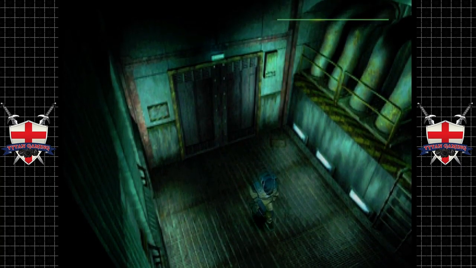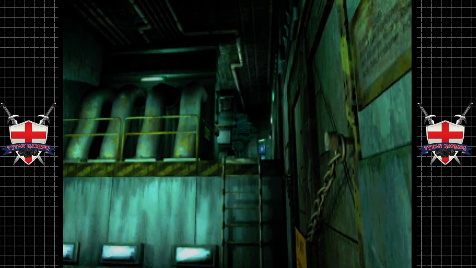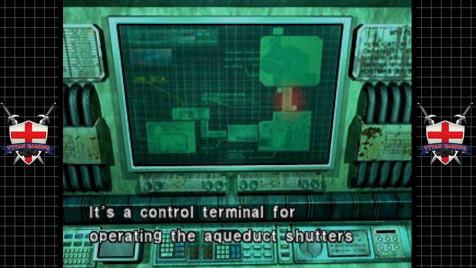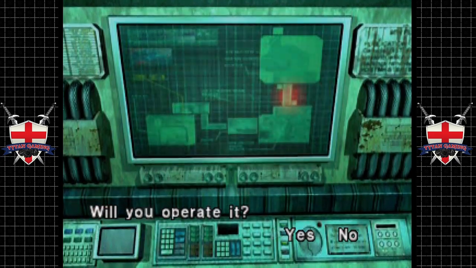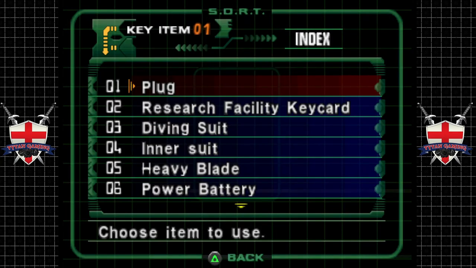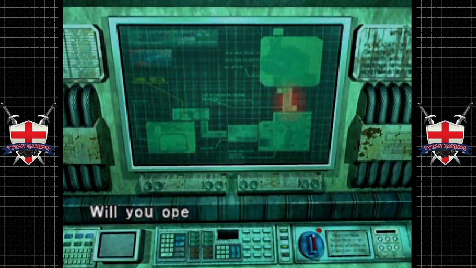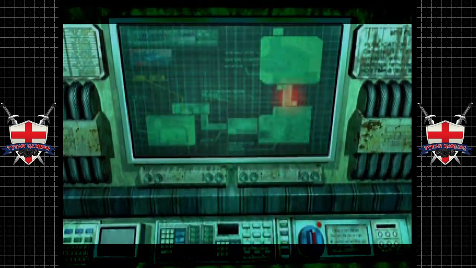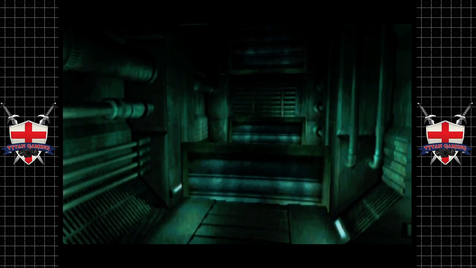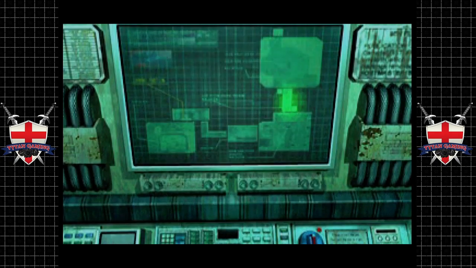Right, so this is the save room again. Something up here to fiddle with, perhaps? Ah, right. I remember this. It's a control terminal for operating the aqueduct. Will you operate it? Yes. Oh, yeah, of course. How silly of me. We actually have to manually put the key items in, don't we? For some reason. Nice bit of animation there. Just plug it in. Right, let's operate it. Now, I'm wondering if there's going to be some big, ugly, nasty bastard here that we're going to have to fight. Quite possibly, I guess.